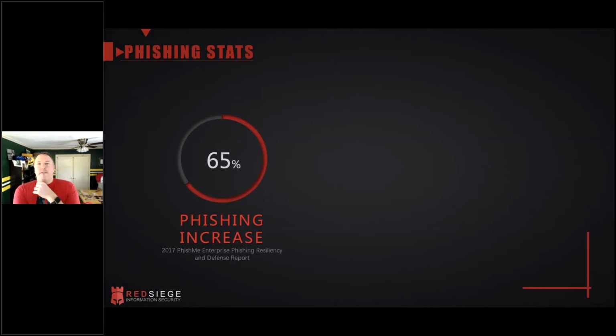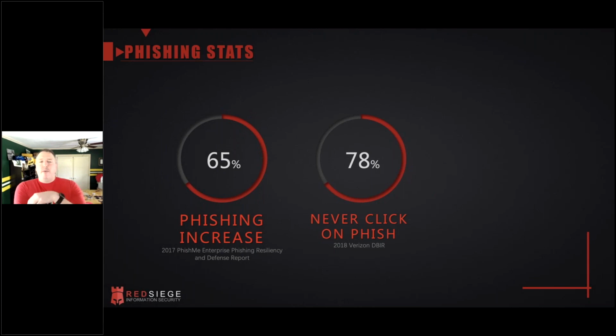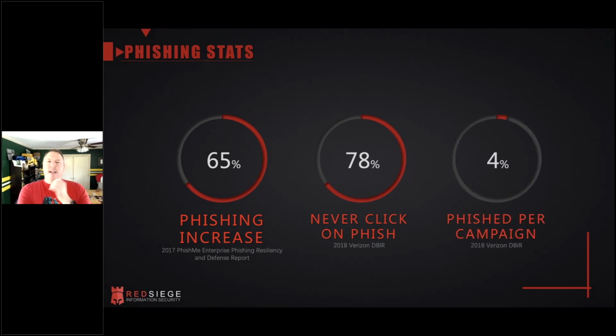So, some of the phishing stats, right? Of course, we see phishing increasing, going up all the time. Why? Because it works, right? Even if we get these numbers better and better, we're never going to get to a case where 100% of people don't click the links. People have to do their job.